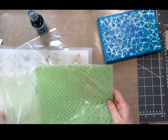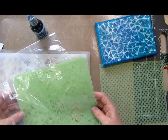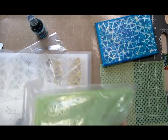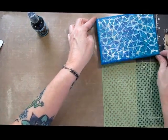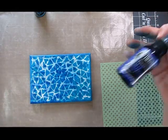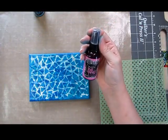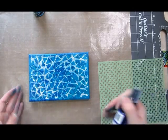What do you think? We've got polka dots, we've got zigzags, we've got a little bit of everything. Definitely don't want that. We could do a stripe. I don't want to do too many. I think I want the polka dot. And maybe instead of going back with more blue, what do you think if we put a splash of purple on there? That one's after midnight. Oh, we could do that too. That's nice and dark. Let's do after midnight. I was actually thinking more purpley raspberry. Well, that's fuchsia. I think maybe midnight. Let's give it a little more depth.